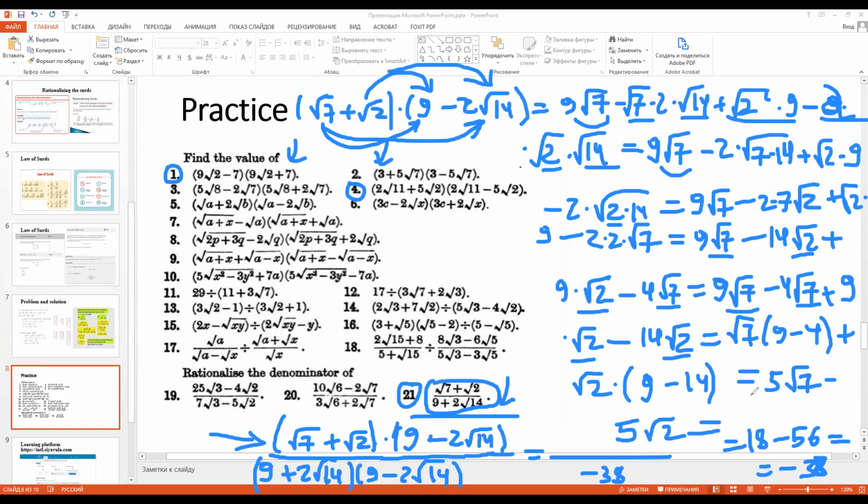As you can see here, these two terms also have the common multiple 5, right? It means you can take it out of the brackets, and what you will have is the square root of 7 minus the square root of 2. This is your result, and you can write your answer here. So 5 times the square root of 7 minus the square root of 2. Okay, you understand?